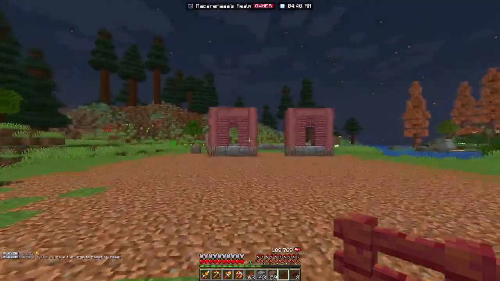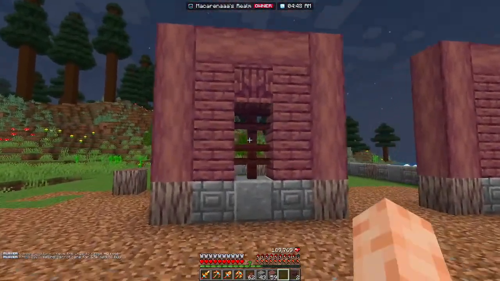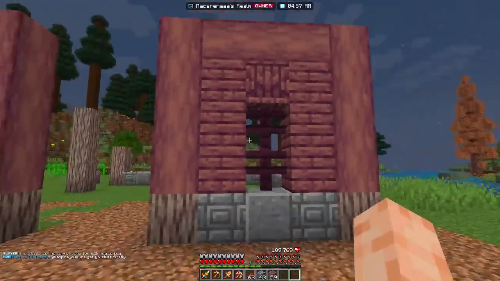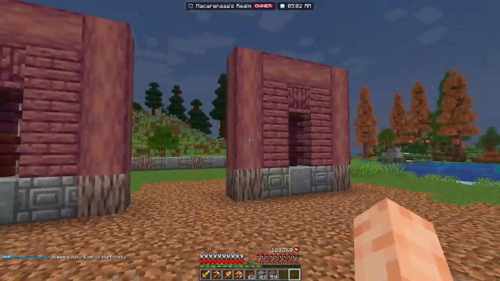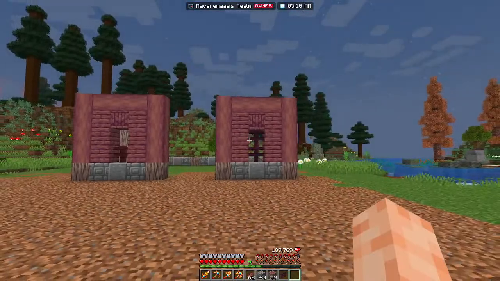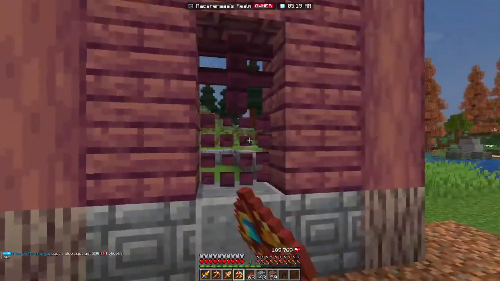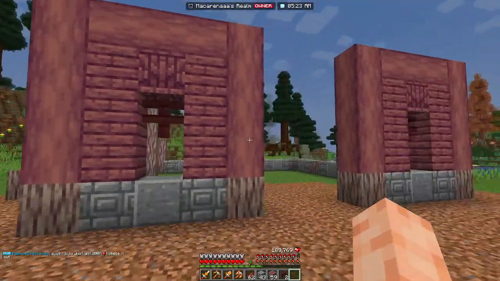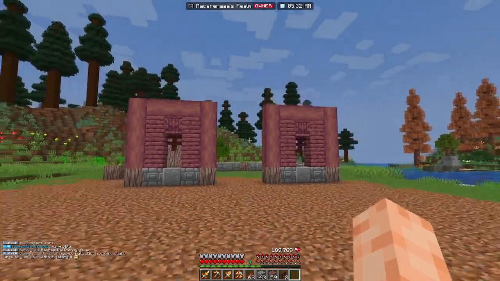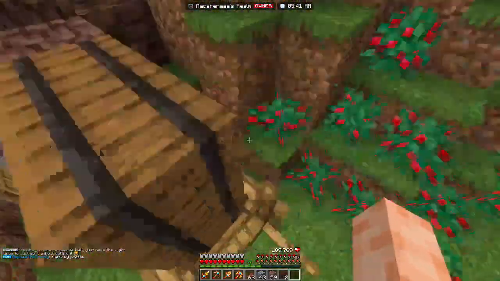So, okay, I have a question for everybody that is watching. What looks better? Crimson or mangrove? I have something in my head, but I want to know from you guys. What looks better, crimson or like mangrove? Let me know what looks better. Let me get some trapdoors.